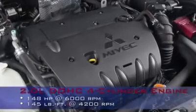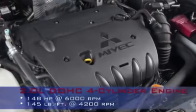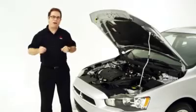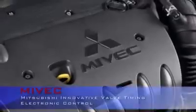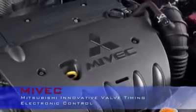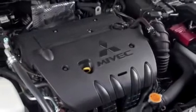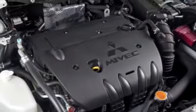The 2-liter engine found in the Lancer features a number of enhancements for this year. It is a quiet and refined engine that produces 148 horsepower and 145 pound-feet of torque. The change in horsepower and torque figures this year are due to steps that were taken to improve fuel economy. These numbers are the result of the double overhead cams, 4 valves per cylinder, and MIVEC. MIVEC automatically adjusts the timing of the intake and exhaust valves to improve low RPM torque, high RPM power, and efficiency. It is the sort of balanced and refined engine that enthusiasts are sure to appreciate.